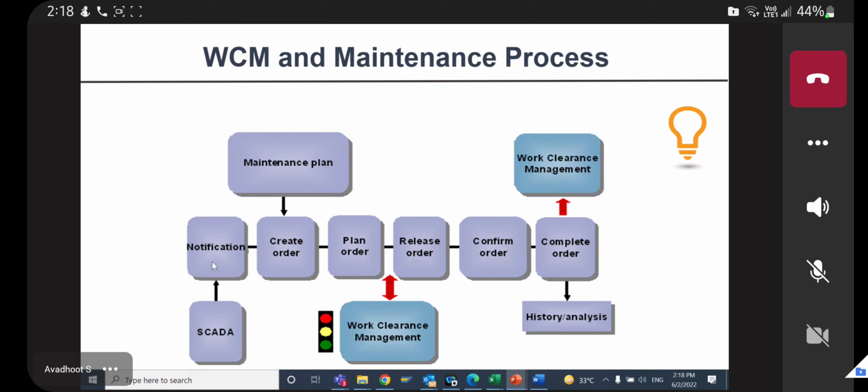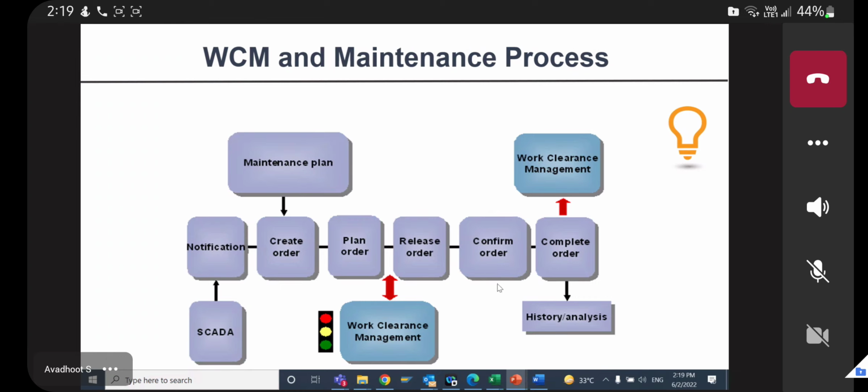So for us, when you are creating notifications, and planning the order, before release, we need this permit to be approved. Then and only then the approving person would release the order, and then the labor would work on that area. Okay.